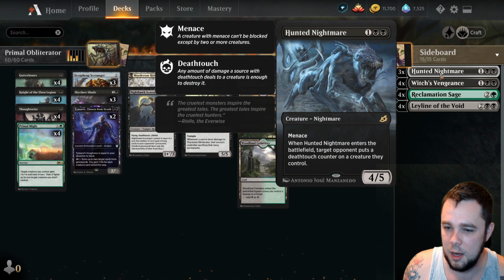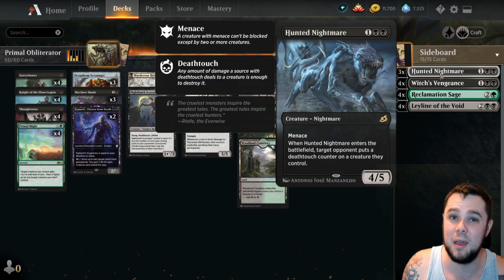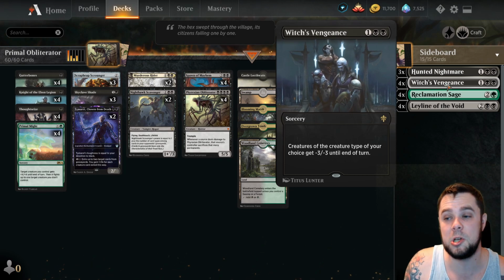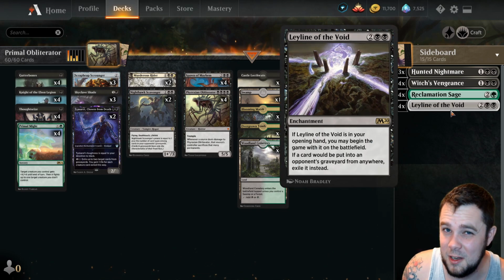This is kind of a weird one here, but we play against decks that don't have a lot of stuff, like control. It's a 3-mana 4/5 with Menace, which is pretty good. Witch's Vengeance here, things like Goblins, this is a 3-mana kill all your creatures, which is really good. Rex Sage to blow up anything we need. Leyline of the Void, all those pesky Rakdos Darkness decks, things like that.